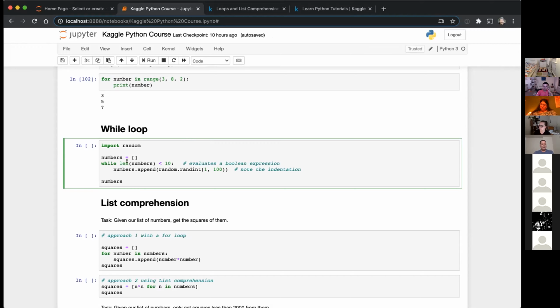While that Boolean expression is true, I'm going to loop through whatever's below here that has the indentation. So over here, I'm going to loop whenever the length of numbers, which is this list I'm adding to, is less than 10. So as long as the length of that list is less than 10, I'm going to append a new value to it, a new random number between 1 and 100.